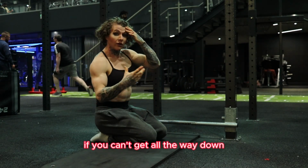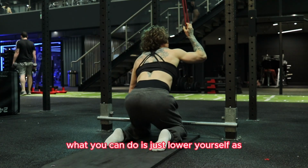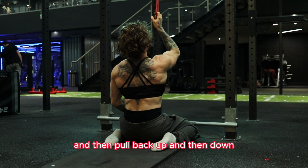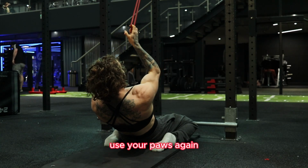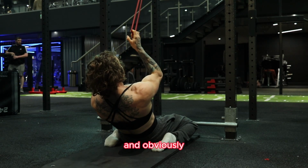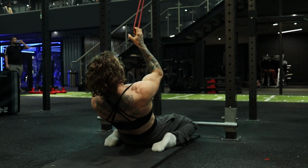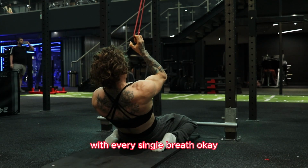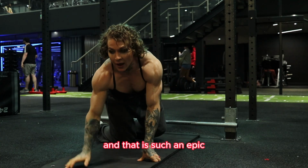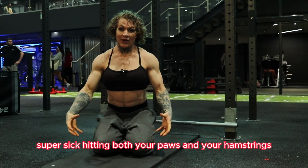Again, as I say, if you can't get all the way down, that's fine. What you can do is just lower yourself as low as your body will allow you to go, and then pulse back up. And then down, use your quads, engage your quads, pull yourself back up. And obviously, try to get lower and lower with every single rep, okay? And that is such an epic superset, hitting both your quads and your hamstrings.